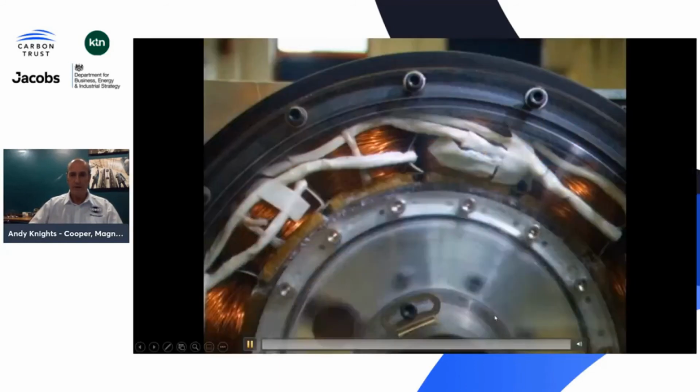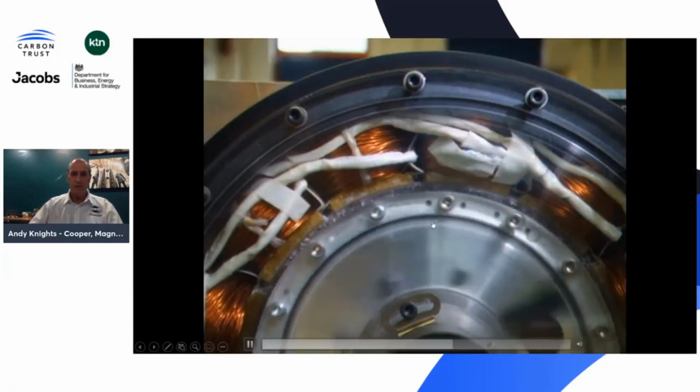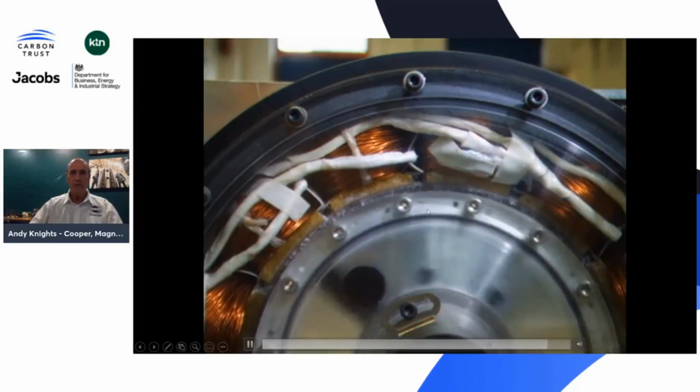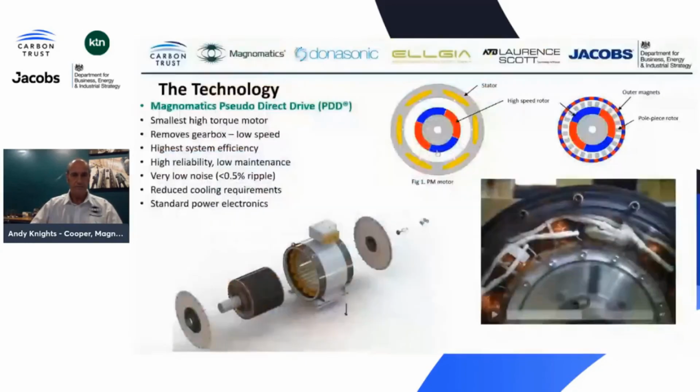Just show a little clip there. The fast rotor in the middle is the high-speed rotor, the slower rotor is the load-carrying pole-piece rotor, and then we have the stator on the outside with conventional windings.